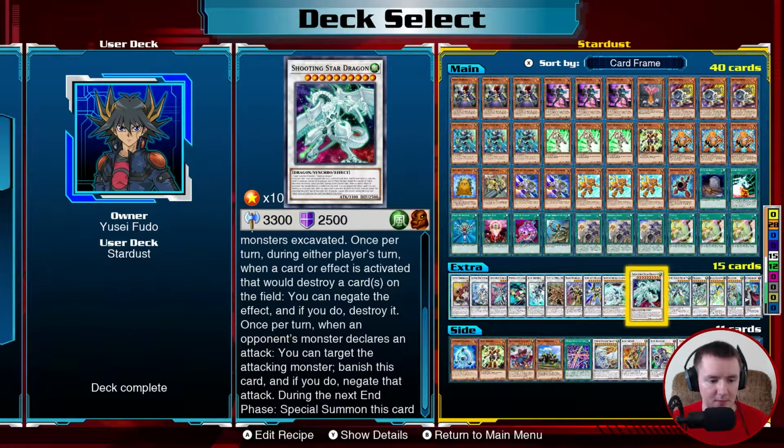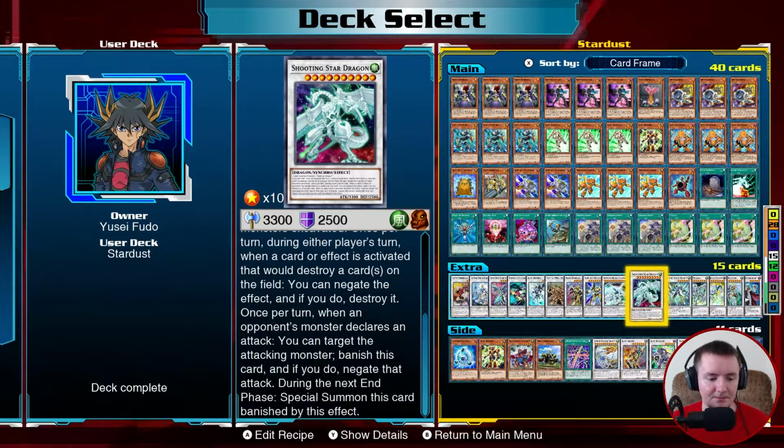once per turn. And then once per turn, when an opponent's monster declares an attack, you target the attacking monster, banish it, and negate it. You get one negate and then one block attack during the end phase. Special summon this card. So it's like the Stardust effect during blocking attacks, though. You banish it and it comes back.